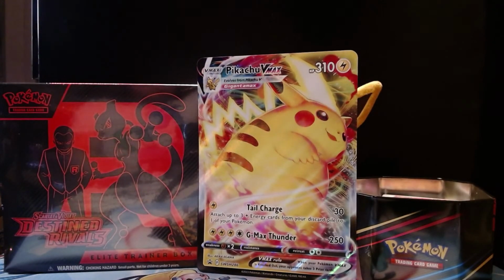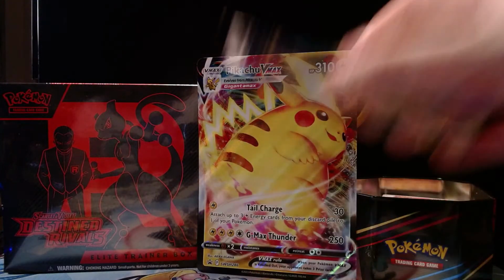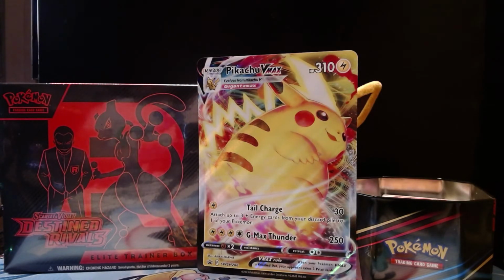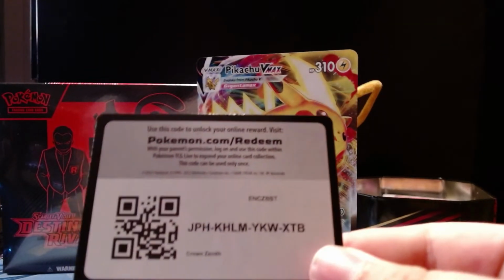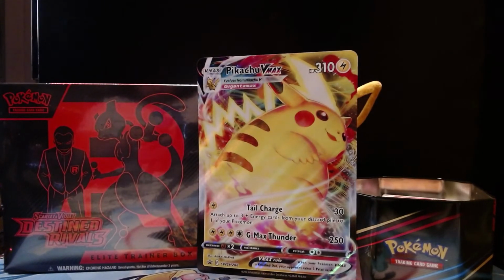Again, what is with the lack of hits here in this one? We're down to only 2 packs left of Crown Zenith. I know we got the biggest hit we probably will get all night with the Origin Form Dialga, but I'm just looking for a small hit. We're just taking a holo at this point. Give me a regular holo or better. We also got the Radiant card and whatnot, so we know there are hits in here that we could get. This one's probably gonna end up being a should-have-kept-it-sealed, but here we go.